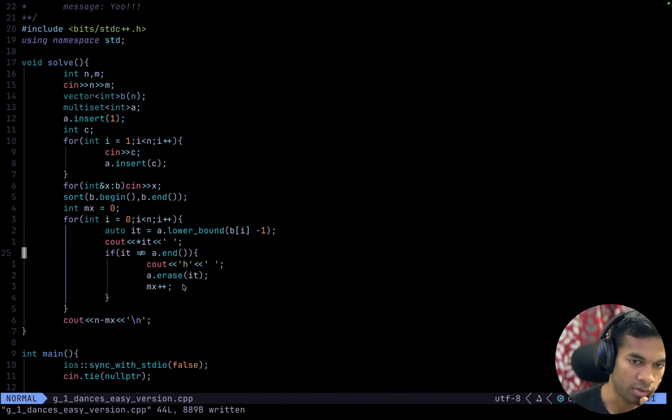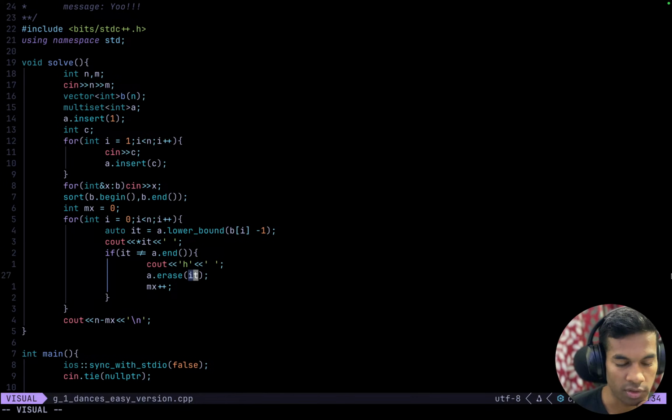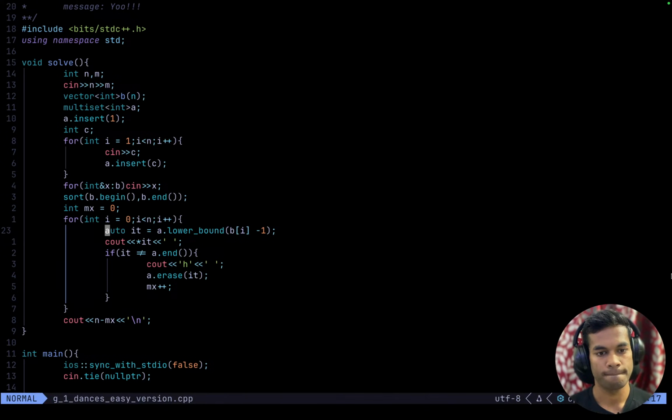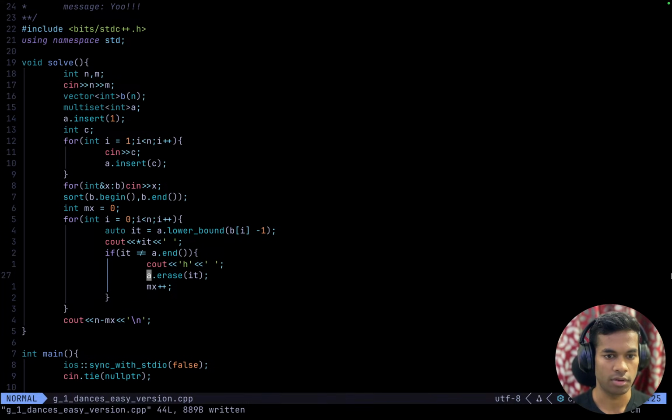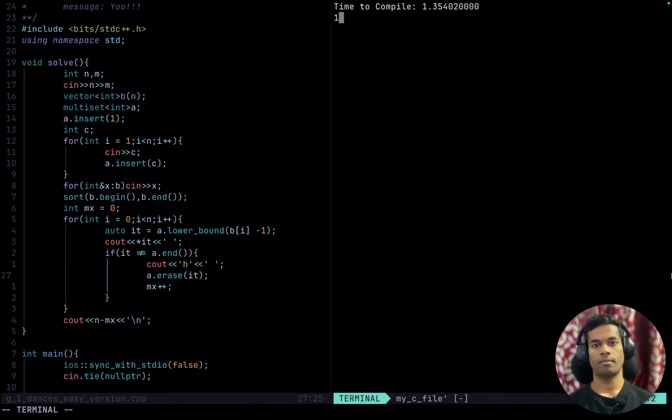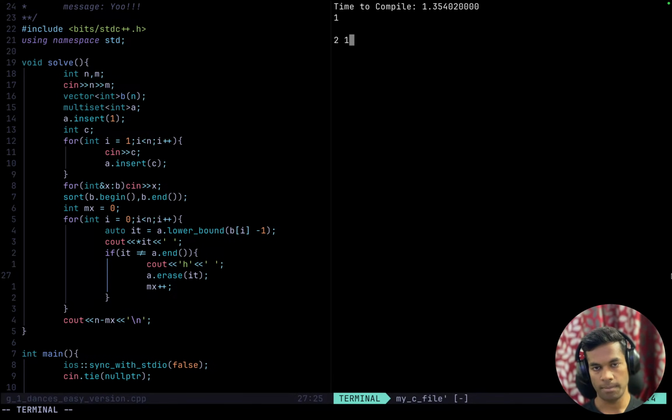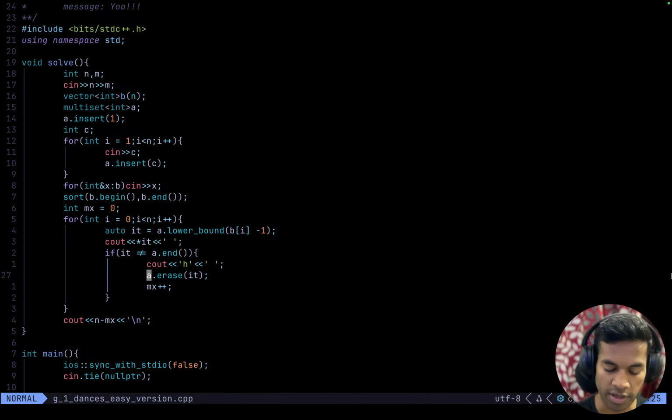We are giving the iterator, not the element itself, but yeah, it works. This should at least work for the first case, but it is not. One test case, n is 2, m is 1, a is 1, b is 2, 3.